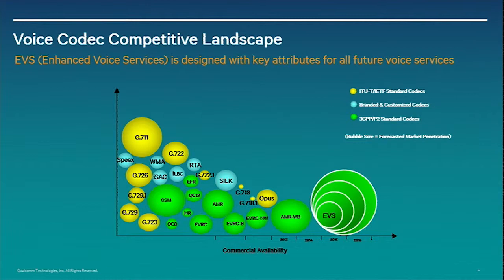EVS, as you can see in the timeline, is approaching a 2015 commercial launch. I am actually responsible from the product development side of this codec. I think that with the synergy happening within operators for carrier-grade voice services, this is the codec that's going to become the de facto default codec — given that AMR Wideband is already there — but in terms of performance throughput, EVS at 13.2 kilobits per second has some key features.